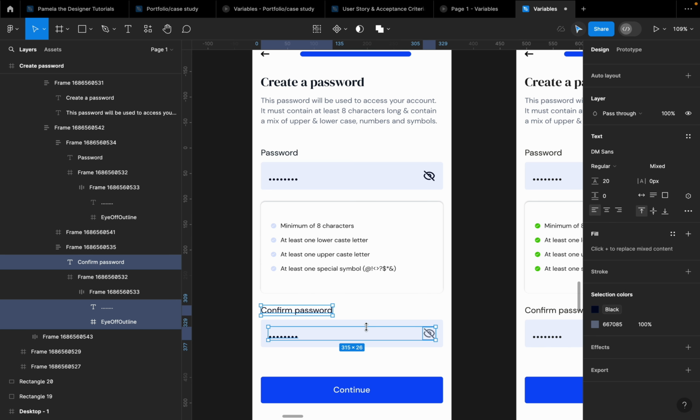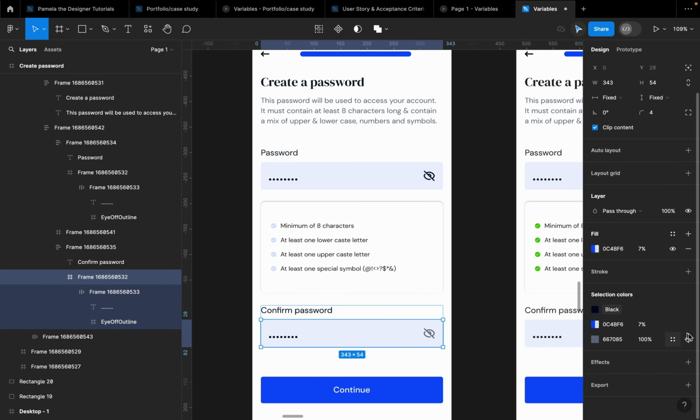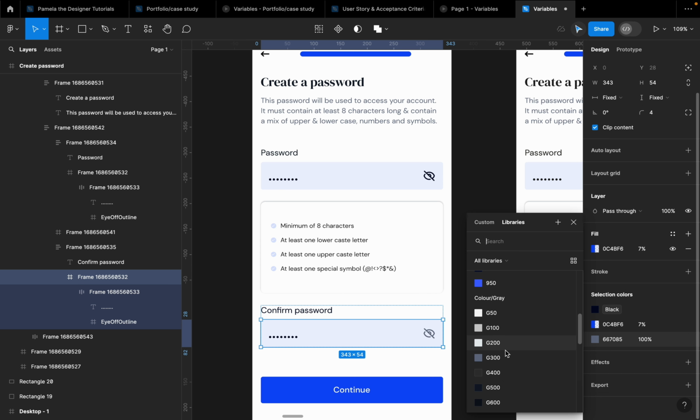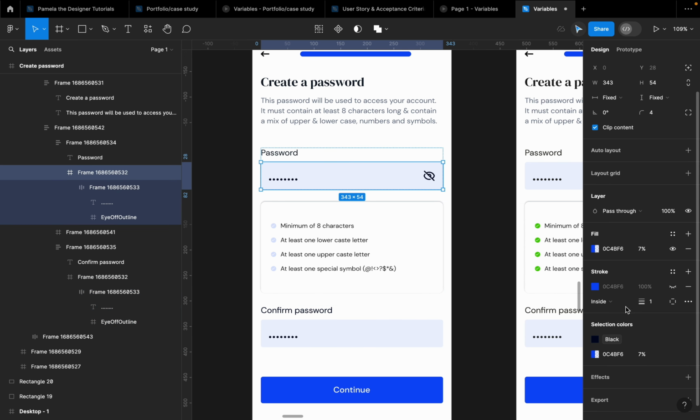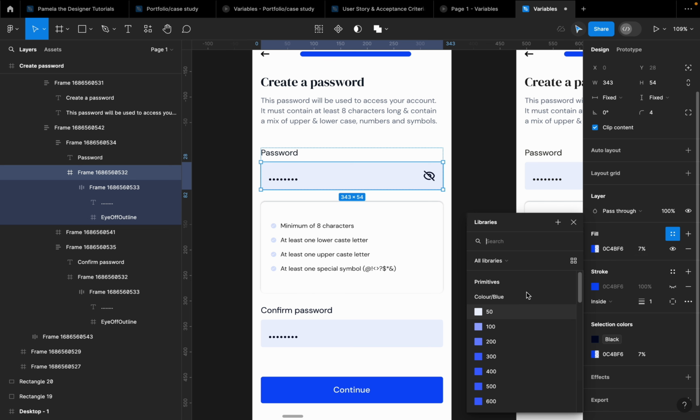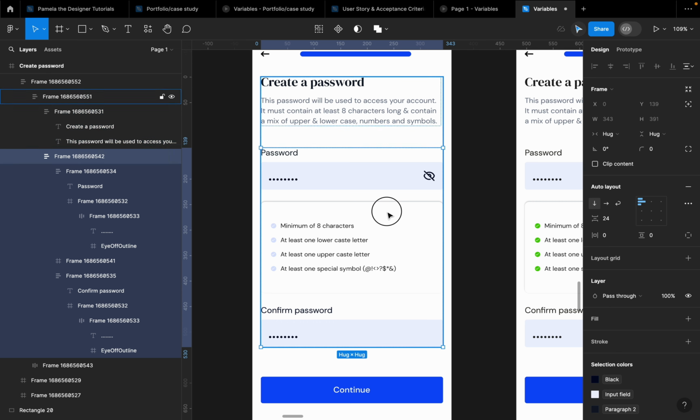So for this particular one, I am going to change it. Remember we said we're going to be using a color from the blue family. So let's use blue. This is primitive, sorry. We have to go under tokens. So this is tokens. This is input field. We have this. We're also going to do that. Select this and go to tokens. Find input field, which is fine.